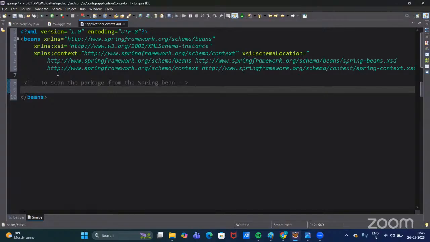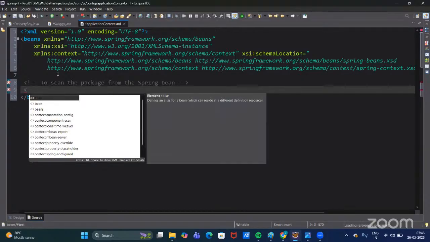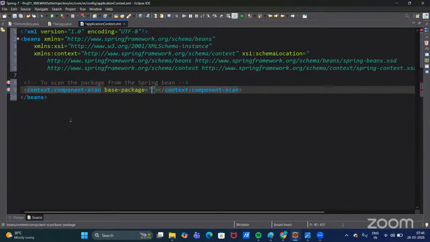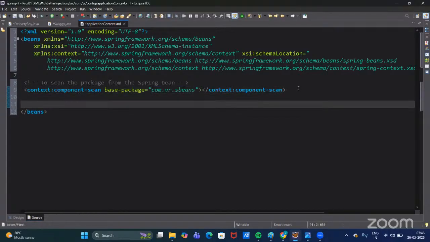Here the container scans the packages. That is the reason I choose the context component-scan tag. You can provide the base package here. Right now our base package is com.vr.sbeans. This is the base package. After that, how we can make Java classes Spring Beans.